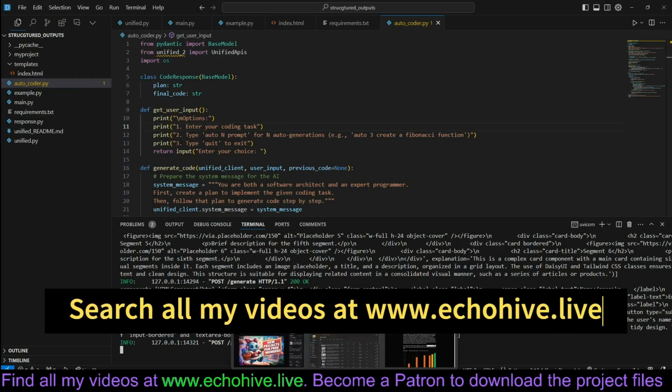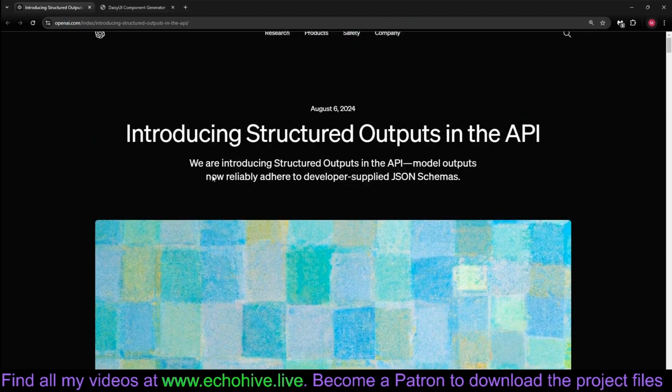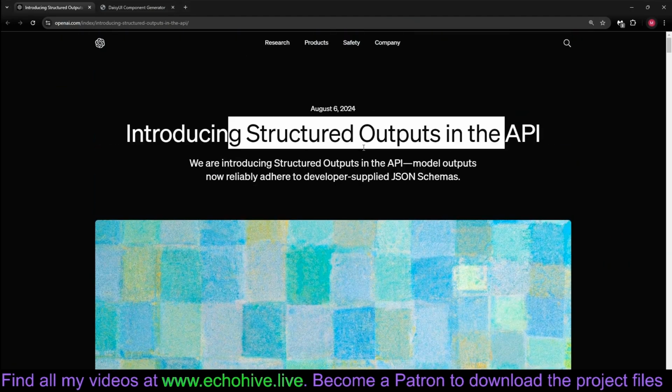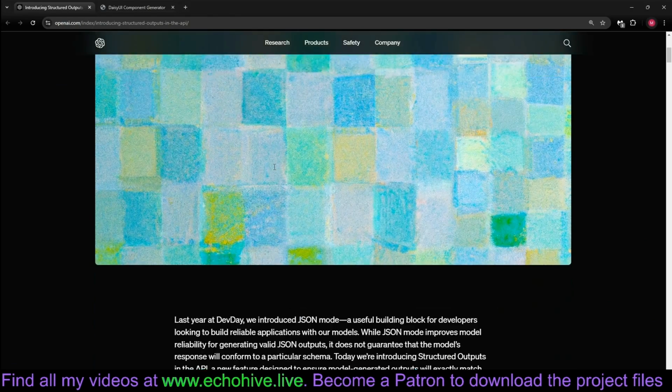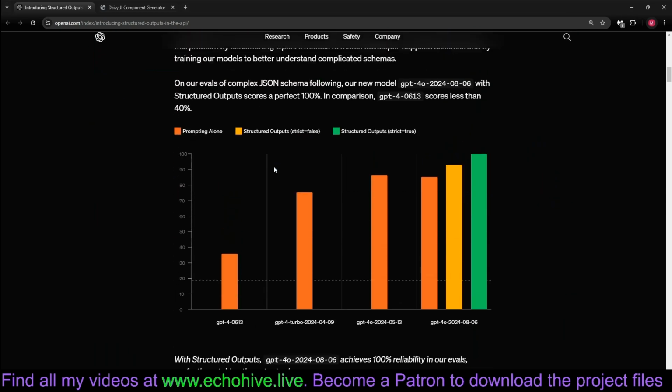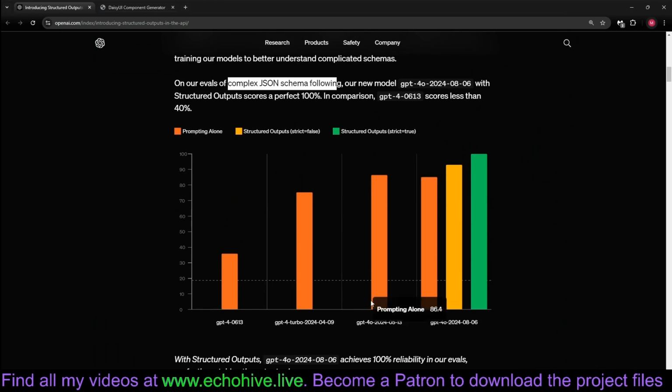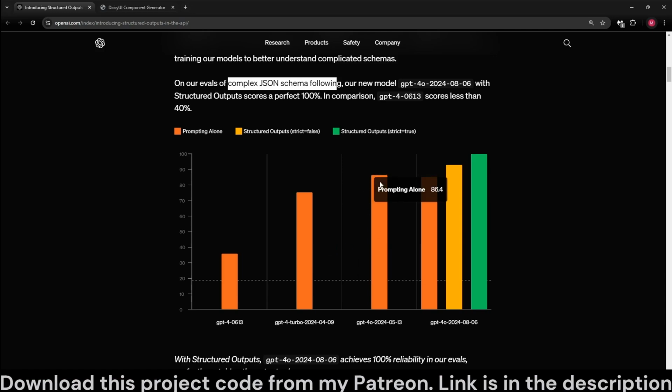We will demo this app more and talk about the code, but let's begin with what structured outputs is. So as you know, probably with JSON mode, we were able to get exact JSON structure, but the schema adherence was not guaranteed. Here is on OpenAI's internal evals complex JSON schema following, we can see that GPT-4o model was actually getting about 87% of the time, 86.4% of the time, sticking to the exact schema. But with structured outputs, we are able to get 100% exact schema we're looking for.